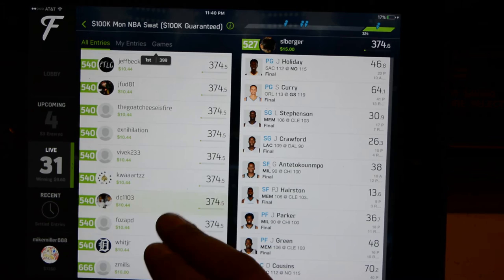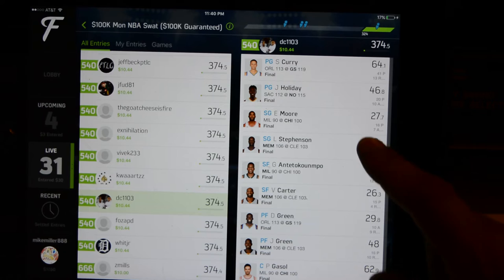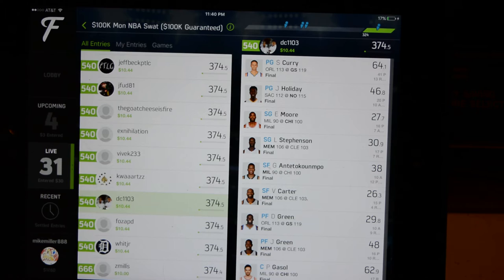And the optimized lineups that are done account for those injuries at the last second, and you can basically plug people in and know. At the last second, we knew that Butler was not going to play, and Etwan Moore was going to start, and he became a really good play right there. So all the Memphis players became great plays as soon as they sat everyone. Somebody tweeted me and asked if Vince Carter was going to be a good punt play. Anyone on Memphis was a good play today, as long as they played.